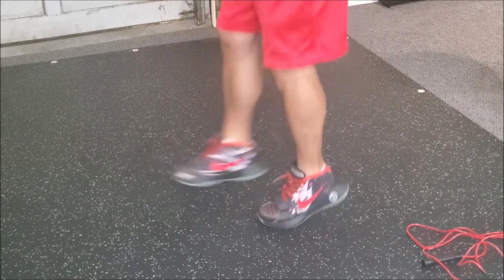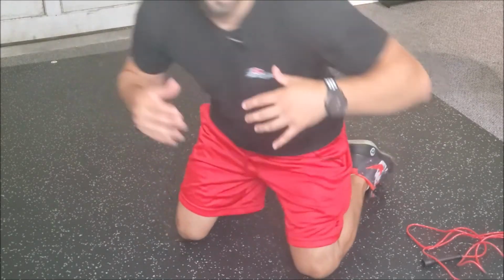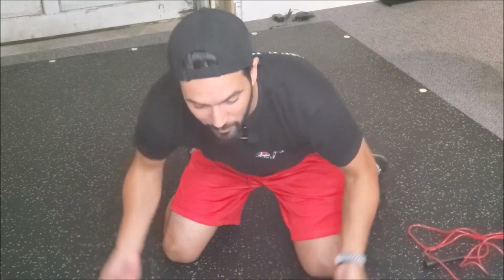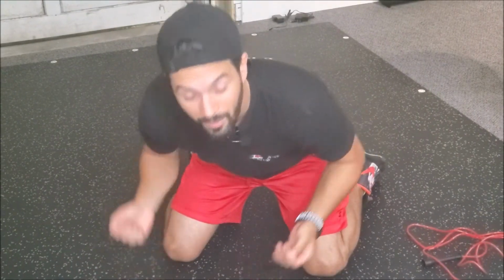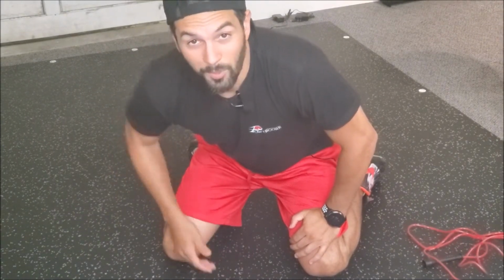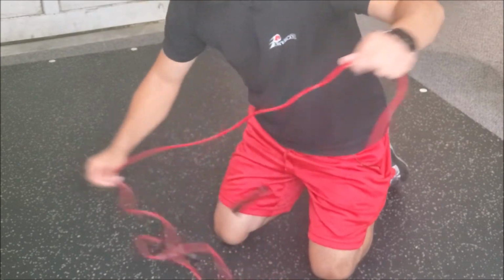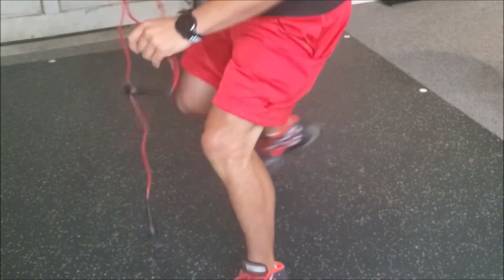Once you get the hang of it, you can add the rope. For some beginners, I'll even tell them to just pretend you're holding the rope so that you can imagine jumping over it without tripping up. So what does it look like with the rope? Let's see.